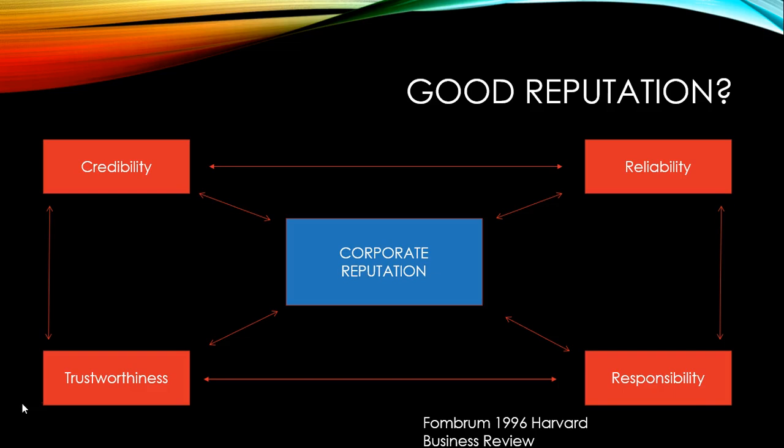So what von Broom argued is that to have what would be considered a positive, good reputation, you had to have these four aspects, and that they all feed into one another. So having one without the other is problematic. It's difficult to be truly credible without being trustworthy at the same time, or taking responsibility for your actions. So definitely worth you having a look at the article and reading it for yourself, but looking at that network of factors that help to build but also sustain and reinforce a good reputation.